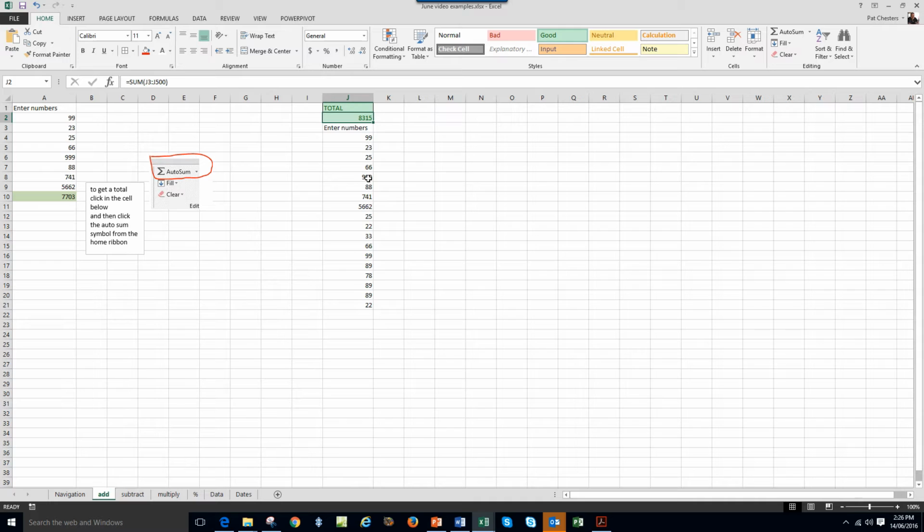Now, one thing to think of, particularly if you use calculators all the time, would be to replace your calculators and use a spreadsheet instead. If you're sat at a desk using a calculator, this is far better because you can enter the numbers as you see in a row like this and get your total at the end.